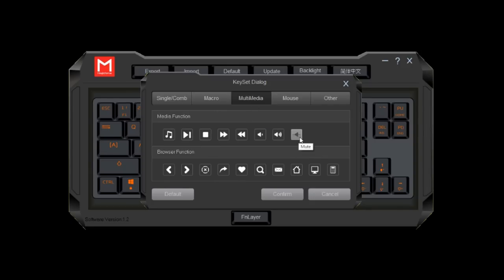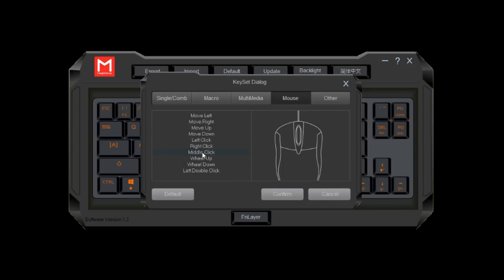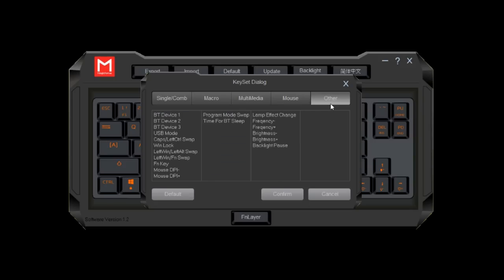Basic multimedia functions, browser functions, all the built-in Windows stuff, including the calculator. You can emulate mouse actions. And we have a whole kind of a grab bag of other stuff here, which are other functions built into the keyboard, such as changing the Bluetooth device, switching back to USB mode. There's some interesting swap options here. And weirdly, mouse DPI up and down. Don't know what's up with that.